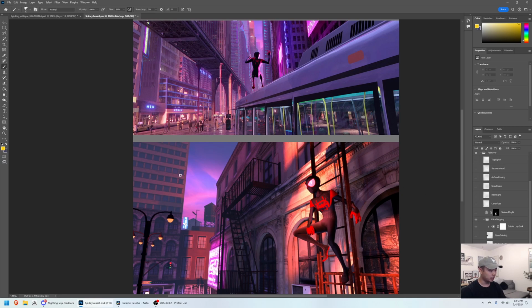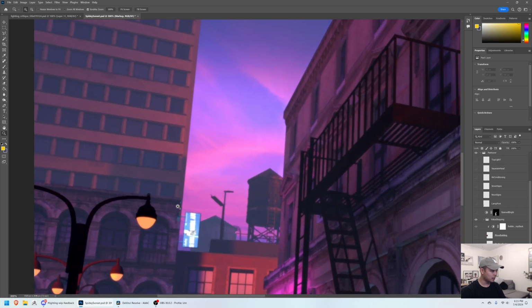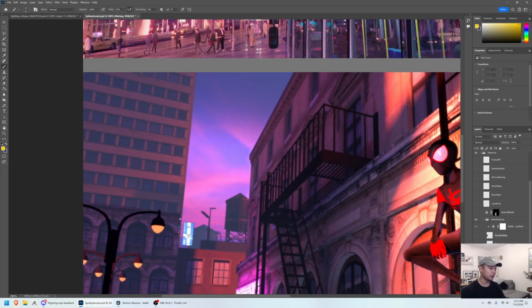And this building here, I think this is a separate building because you can see it behind a little bit over here. But I often try to avoid tangents, just because it can get confusing. Like, what am I looking at? Is this one building or is this two buildings?